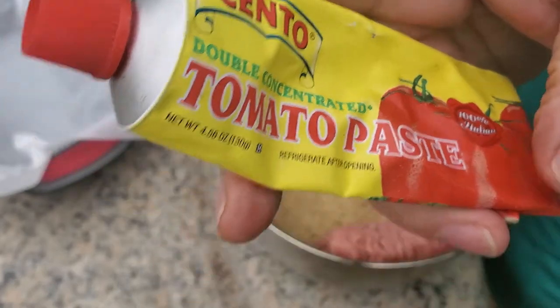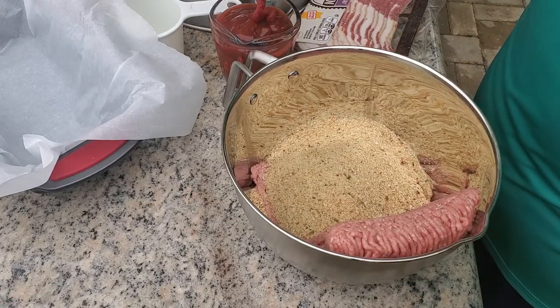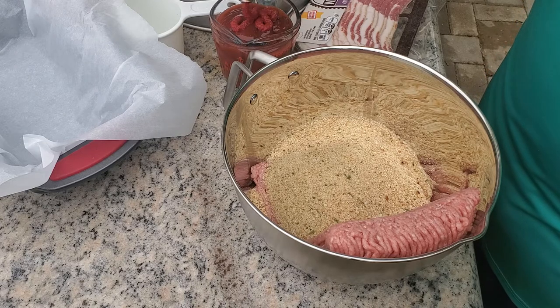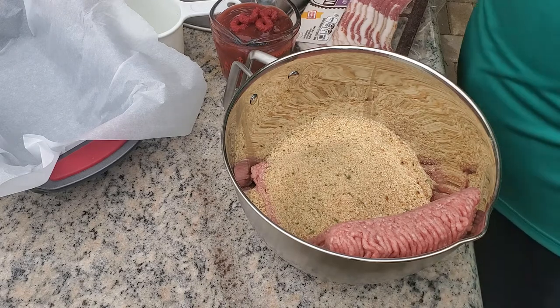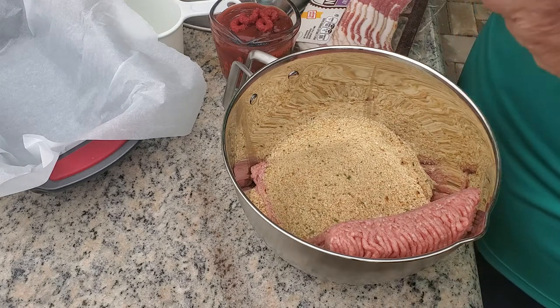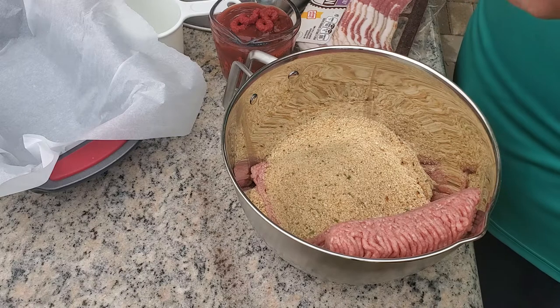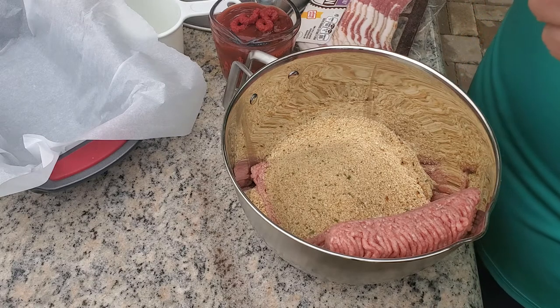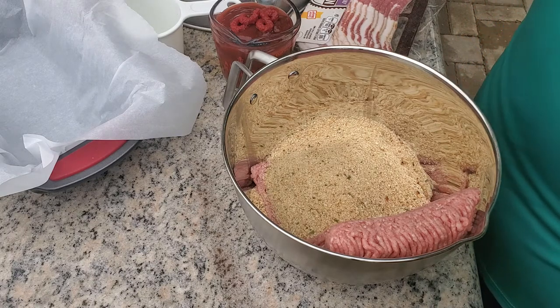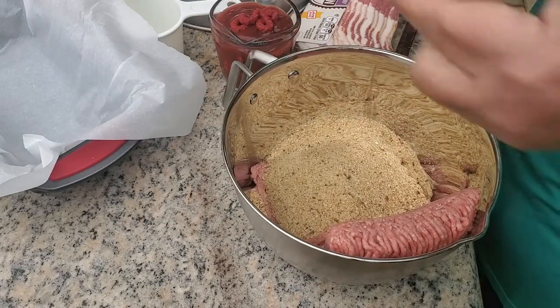this gives it depth of flavor. Tomato paste. And the tubes are so handy. You don't have to open a can for like a teaspoon and then try to figure out a couple months later, you dig that can out of the fridge.